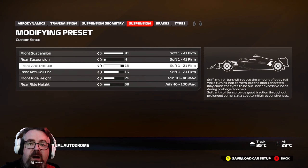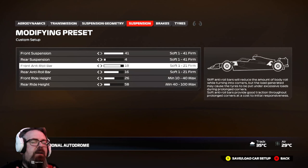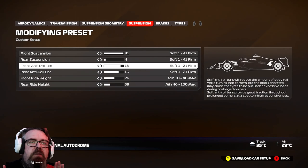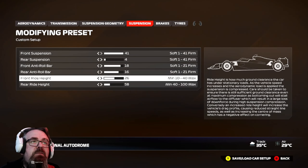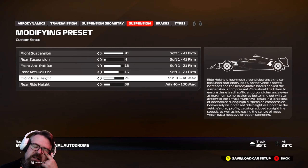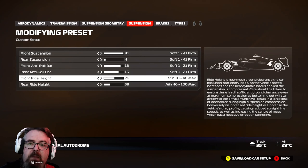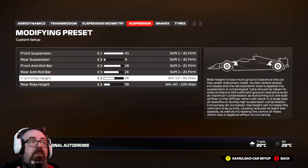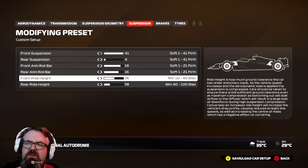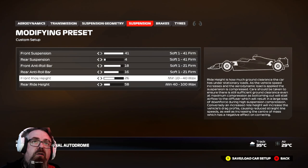The reason I've changed the front and rear anti-roll bars is because you don't need the car as firm in inters or wets. If you need it less stiff, take it down a little bit more — it's entirely up to you. The reason I've gone up on the ride height is simply because if puddles form, you do not want to bottom out hitting them — it's like hitting the curb at Jeddah, it can catapult you straight into a wall. Also remember there are elevation changes around Miami, particularly that uphill chicane at the end of sector two and the long right-hand corner.